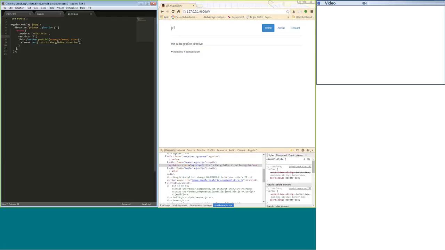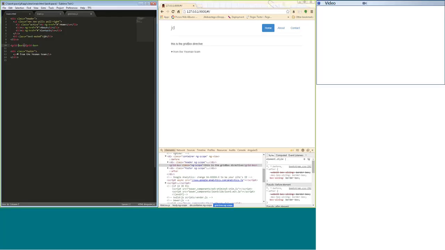Now, since we are using IE8 and IE7, they do not support custom DOM elements, and so there's a couple of ways to get around this. The first one is on the restrict option, and there are actually several ways you can do restrict. You can do E for element. What that means is just how we have it here, it will be an actual element, and that's how you define it. The next one here is A, and that means attribute.